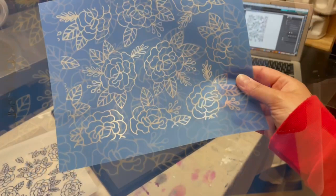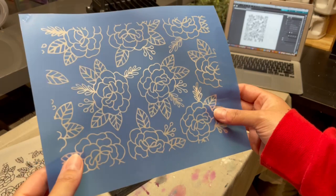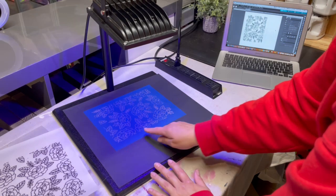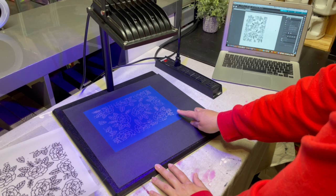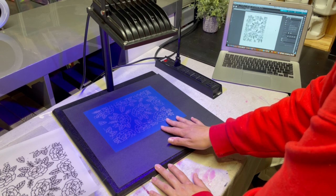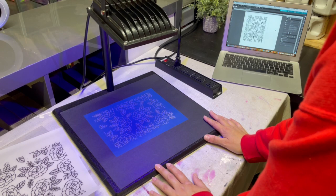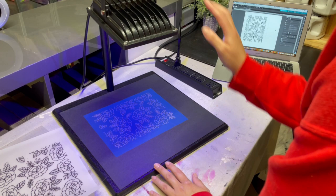Stencil is all washed out and dry. I'm going to re-expose it under the UV light. What this is going to do is finish hardening all of the blue parts of my stencil, and that just makes sure that the stencil lasts longer. This is what we refer to as post-exposure. Whenever you hear someone say post-exposure stencil, it's this process right here where you leave it under the light for about 3 minutes or more. If you leave it under, it doesn't hurt anything. All this is doing is further hardening the blue parts of your stencil.